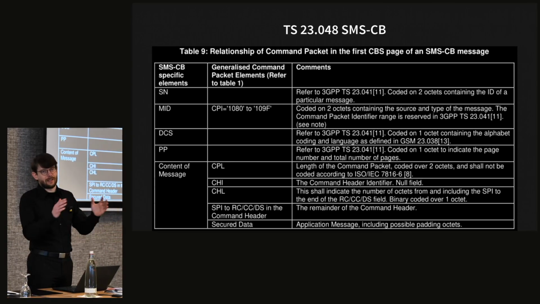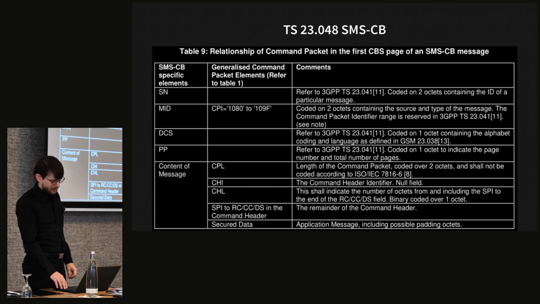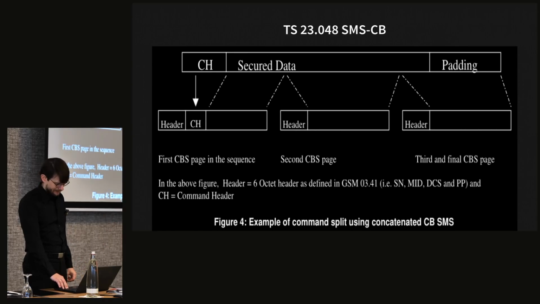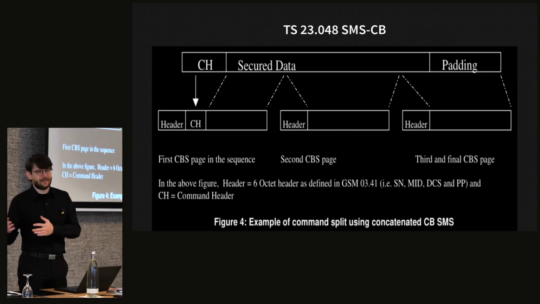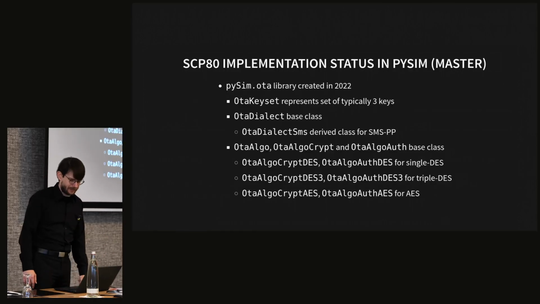So if a phone receives a cell broadcast message with an identifier in the range from 1080 to 109F in hex, then it gets dispatched to the SIM card and is not supposed to go on. Anyway, I'll spare you the details. Again, of course, in SMS cell broadcast there is another way of fragmenting those messages, because cell broadcast has its own built-in mechanism for paging, not paging in the sense of paging a mobile, but the cell broadcast pages, which consist of several segments. So of course they use the native mechanism of cell broadcast for doing this kind of stuff.